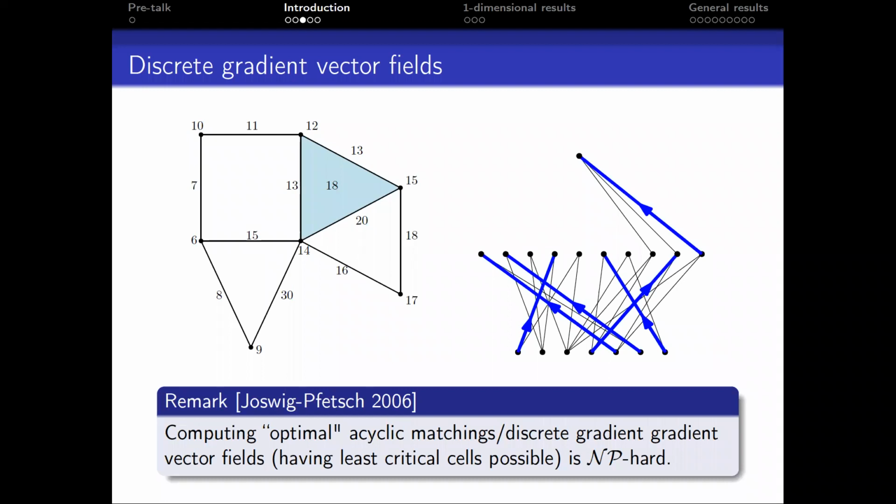Okay, and I think that's related with that comment on the acyclic matrix. That is, if you were to count these discrete gradient vector fields, so things that actually have certain property, that is, you don't have cycles, that is a hard problem. That's hard to compute. And you want also to have a tight number of cells. So that was studied before.